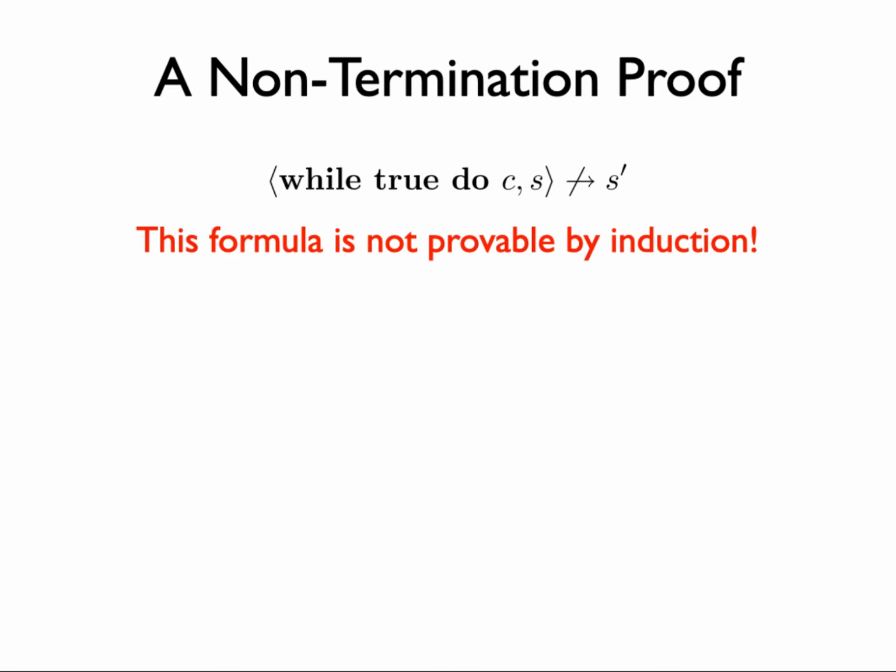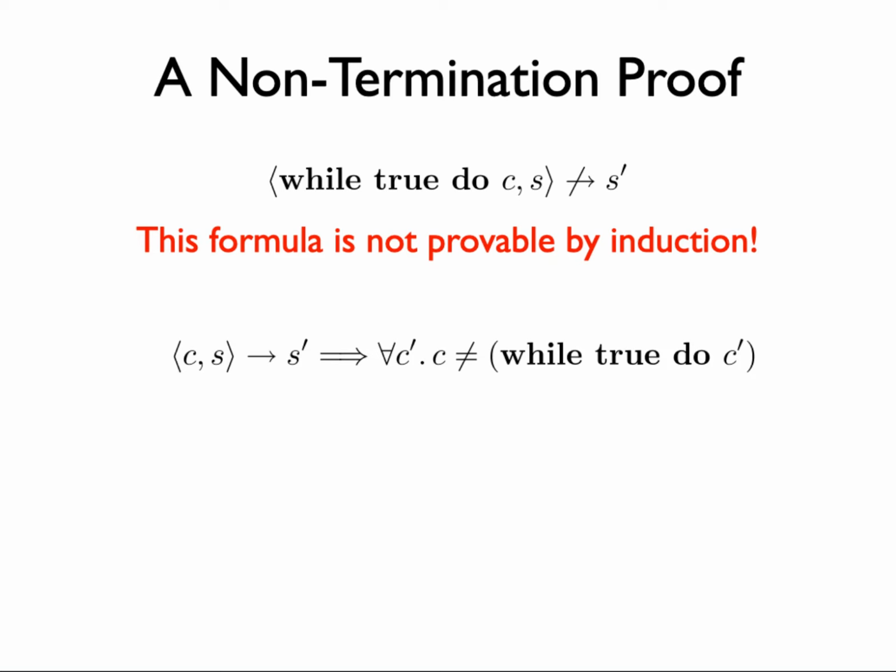Well, you can't prove it as written. The reason is that, perhaps you remember, a formula has to be what we call inductive. That is to say, when you plug it into an induction rule, it needs to give you sub-goals that actually are provable in themselves, that carry from one step of a transition to the next. This is too specific because it's only talking about while true, do. And of course, in the cases of the induction, we'll talk about other kinds of commands. So this will not do, but it's very easily modified, this formula.